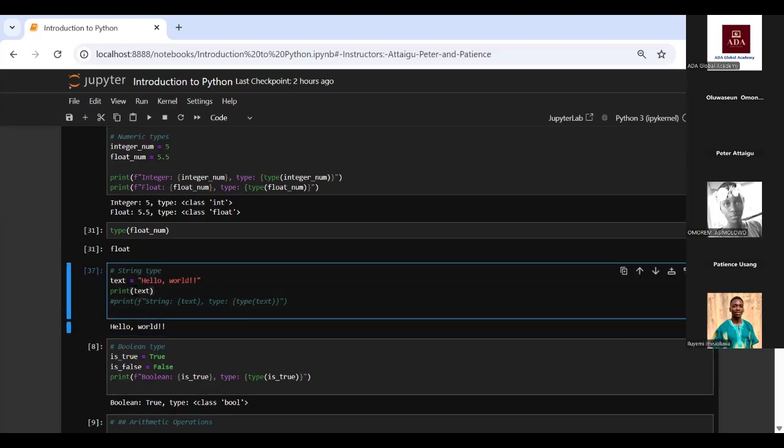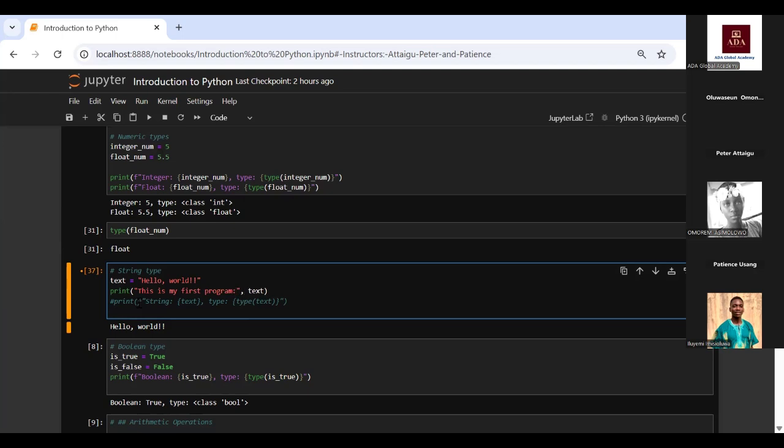Now whenever we want to print out something like this hello world, we use the quotation mark. You can use a double quotation mark or a single quotation mark, as long as when you start with a single quotation mark, you end with another single quotation mark, or when you start with a double, you end with a double. Python will flag an error when you start with a double quotation mark and end with a single. It has to start and end with the same. So we can say, this is my test program.